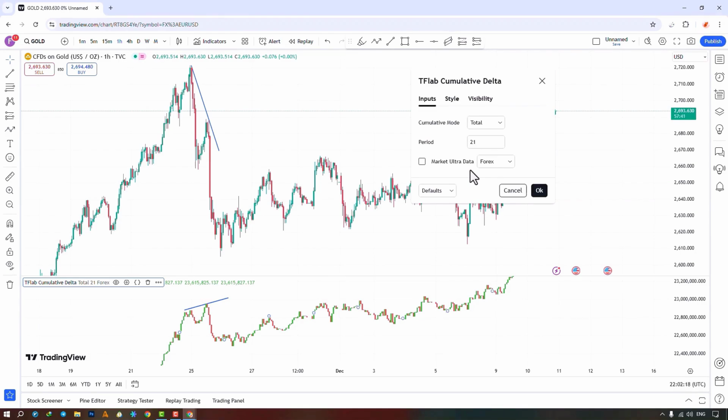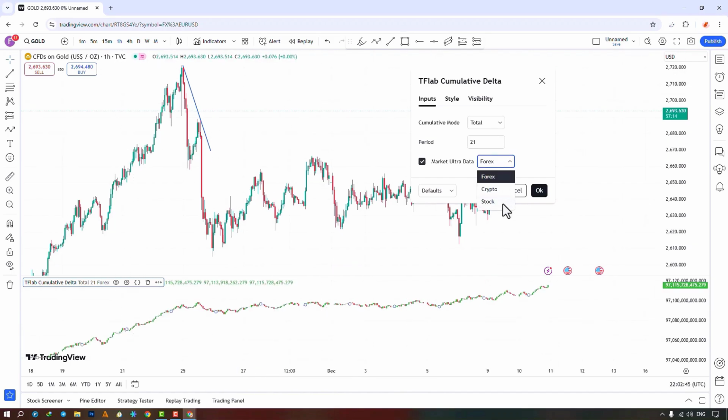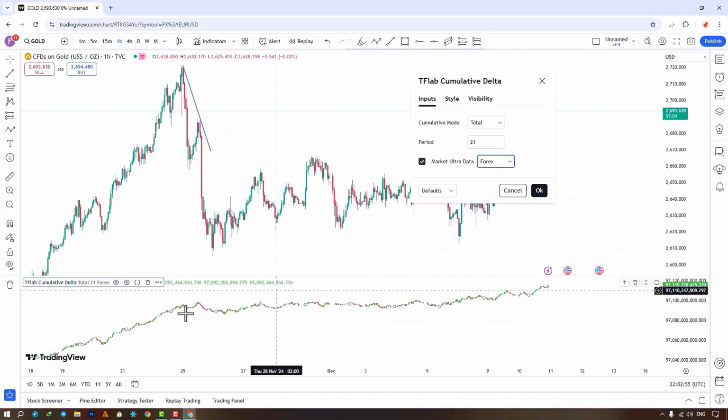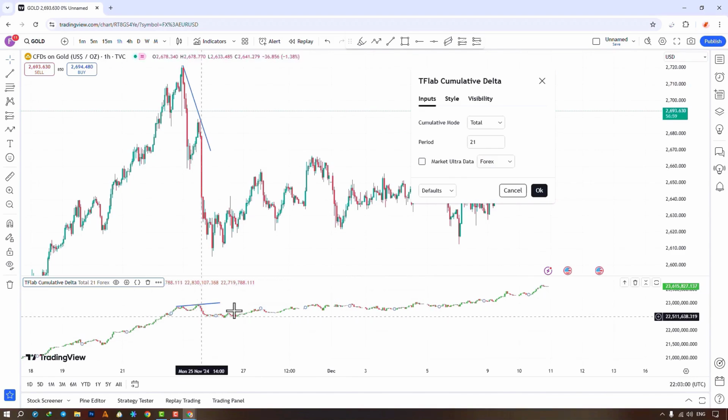Here, set this option: volume changes based on criteria. This feature provides access to more reliable trading volume data within the market, but you need to pay attention to the market you are trading in, as Forex and crypto brokerages are different. By enabling this option, for example, we can set it in this section, and based on different criteria, our volume changes. And by disabling this option, it reverts to its default state.